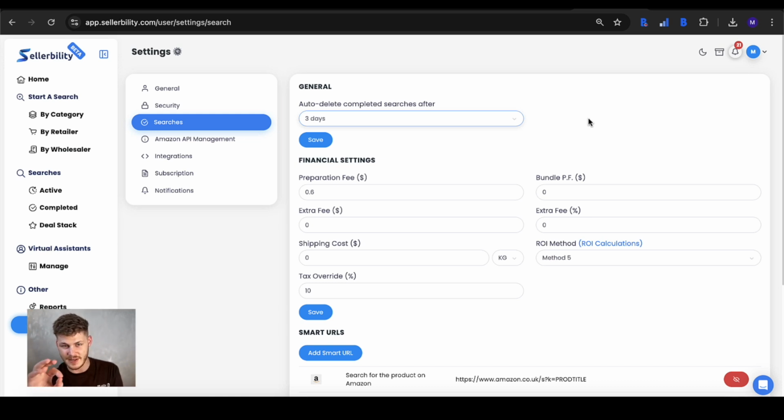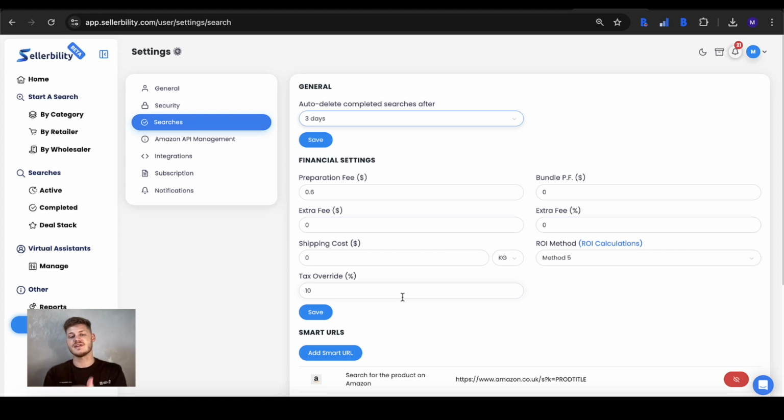This is the US side. So the only thing that is different here is obviously the fact that you won't have anything VAT here. You'll have a tax override percentage. So obviously you'll know what your tax override percentage is. All you need to do is enter that amount into here, and Sellerbility will factor that into account in its calculation. So everything that you see, how it works out profit, ROI, all that stuff, the costs and so forth, it uses the stuff from here. It uses fees imported directly from Amazon and of course the prices of the products as well.